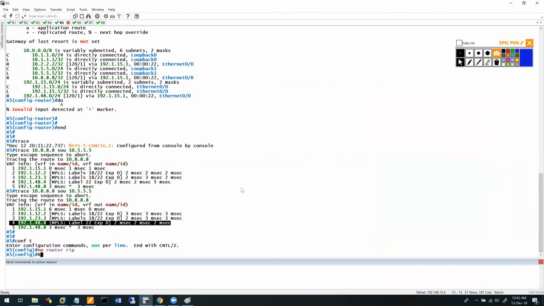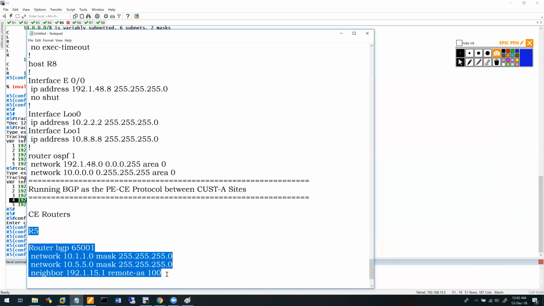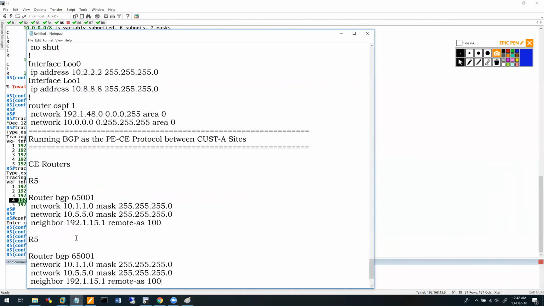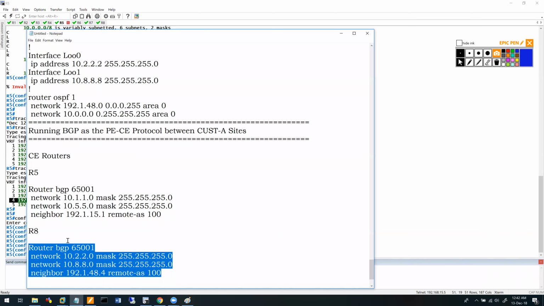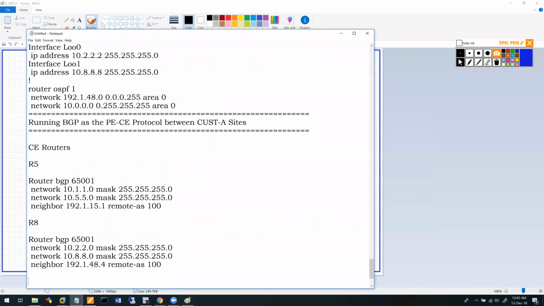R5 looks good, and the other one is R8. I want to keep the same AS number. It says 10.2 and 10.8. The neighbor address, if you look at your diagrams, is 48.4. This is R8. Done.